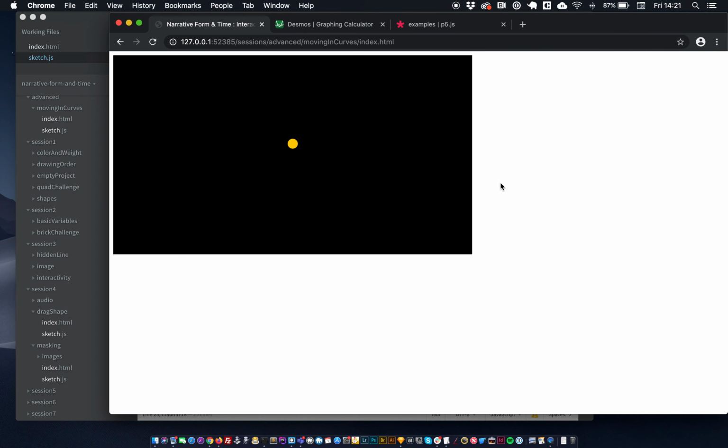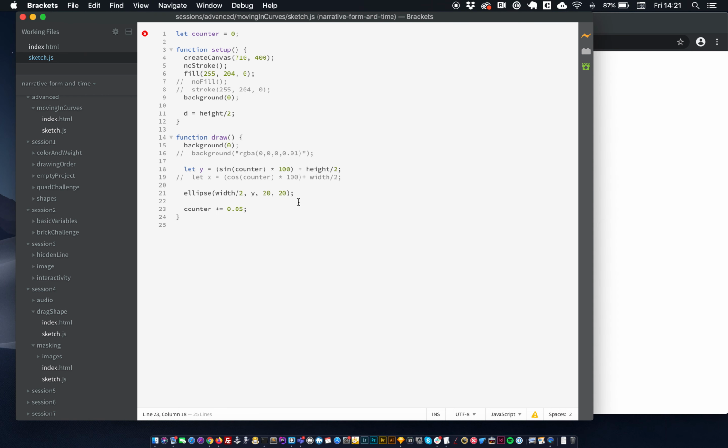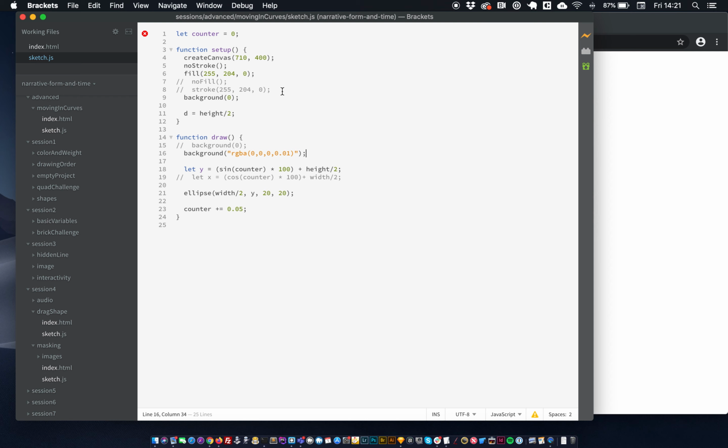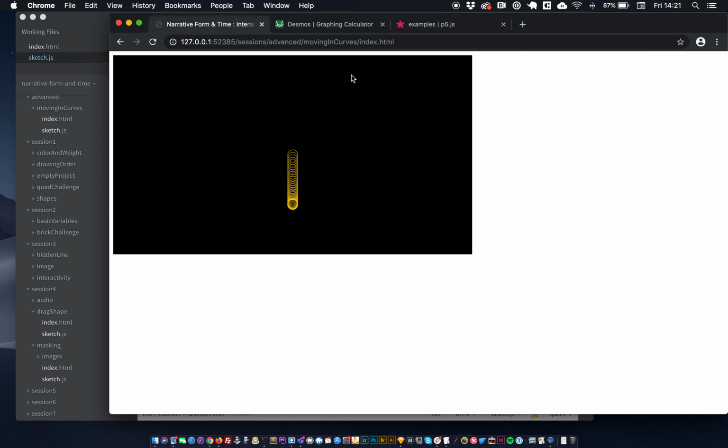Okay, we can see what's happening here. As you can see, this circle is being drawn every time the draw function runs, and it's just being drawn in a slightly different position. We can see that if we change the background to be transparent. We can see that ball running up and down, and every position it's being given. That actually looks pretty cool as well. As soon as you start getting hold of these functions, you can start to change things up to suit your purposes.